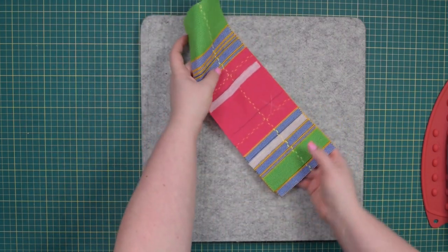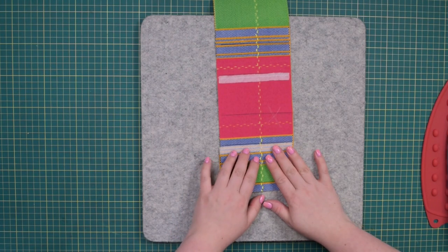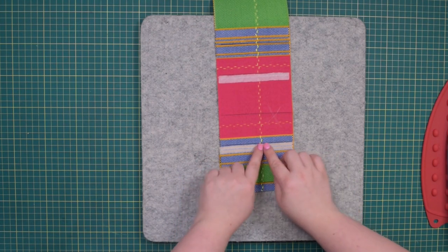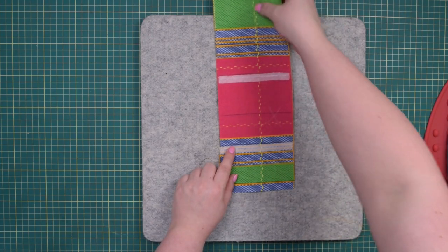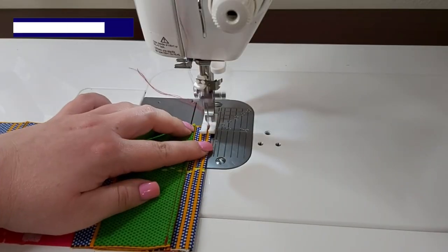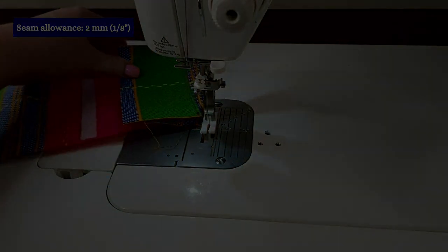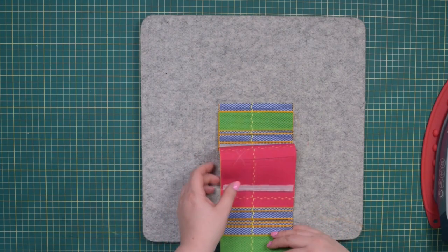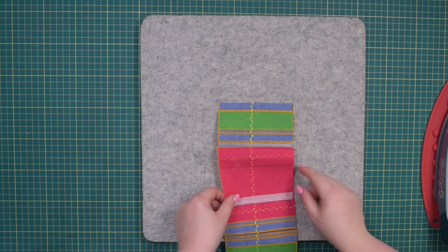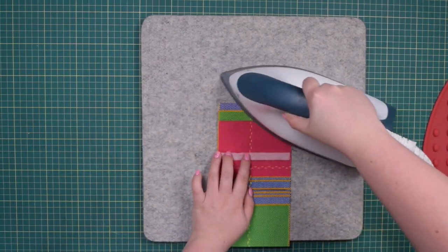Now you're going to find the third line and again, we're going to repeat the process. So with wrong sides together, we're folding the fabric along that line, bring that down, press it flat. Then again, take this to the machine and top stitch along that finished edge. Now you can flip that down, find the next line and fold the fabric right side facing each other.